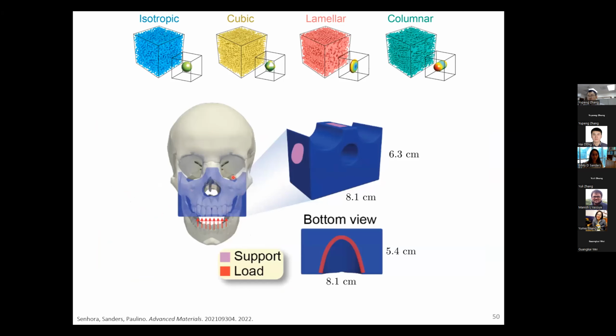So here again, we're designing this craniofacial implant for a patient that's had a traumatic facial injury. And so the design domain is based on the specific geometry of that patient's face. We have some support conditions, loading conditions, and we want to design a scaffold or a bone replacement that both takes the mechanical load, but also potentially allows for regeneration and regrowth of the actual bone material. And so here is a case where we may be okay with sacrificing the stiffness of our structure a little bit in order to control the porosity, okay?